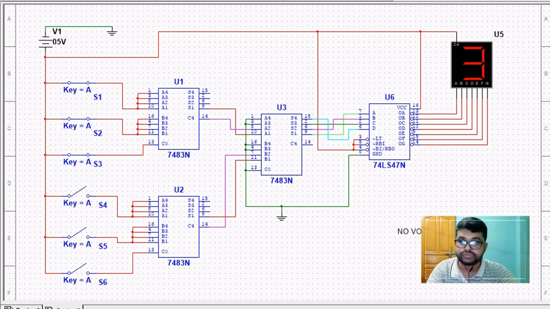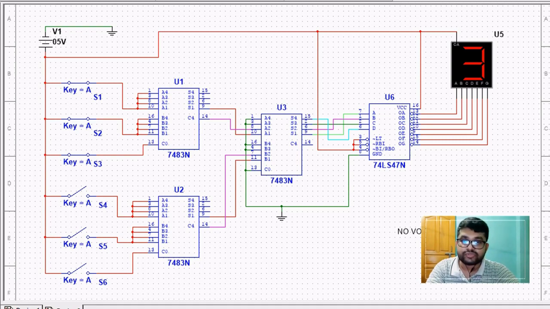This is our simulation. As you can see, there are three 7483 ICs and one 7447 IC, and to that 7447 IC a 7-segment display is attached. We used 6 switches to represent 6 voters. If one switch is on, it will count as 1 vote.